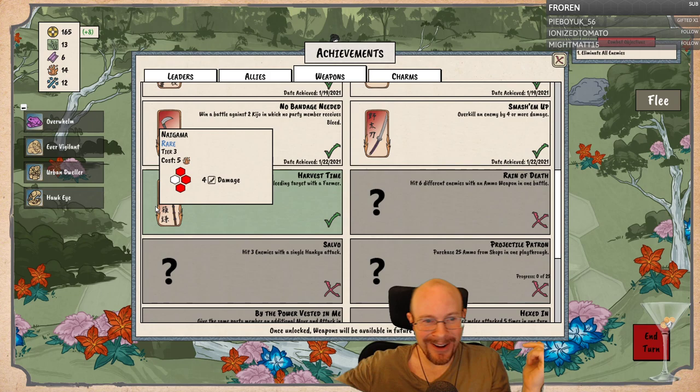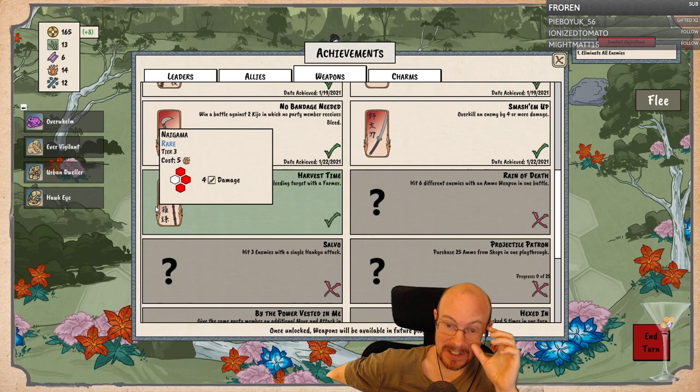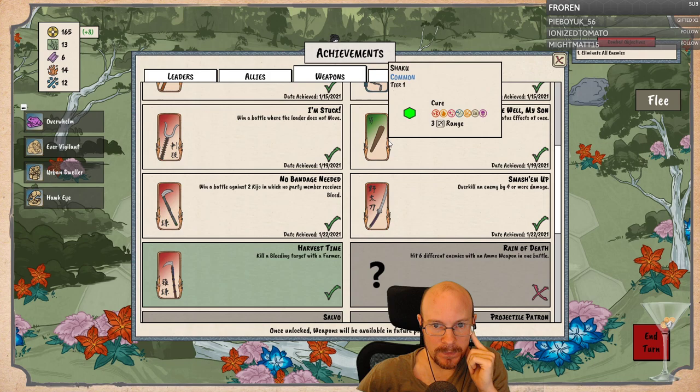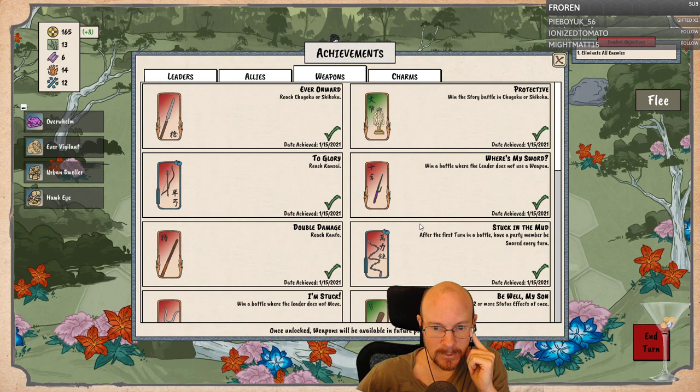Whoa, Nightgami. Look at that, 4 damage AoE, cost 5 key per attack. Hit 3 enemies with a single Honkyu attack. I think I've only recently unlocked the Honkyu. Where is that? Or have I unlocked the Honkyu? Yeah, I think I have.